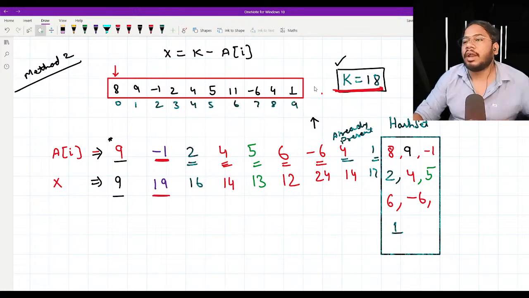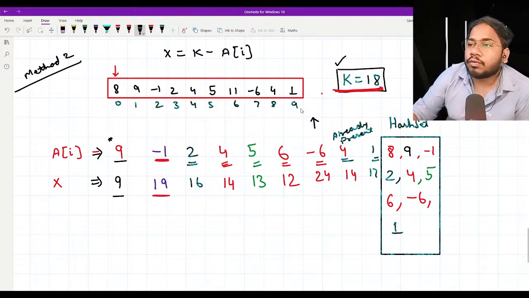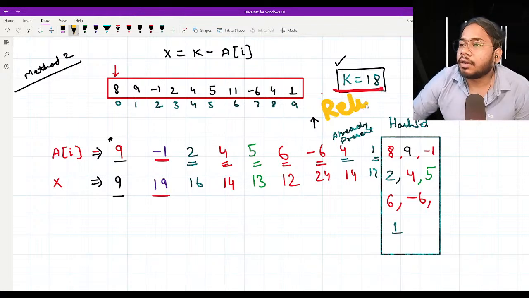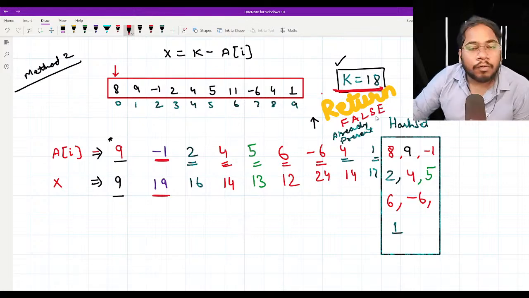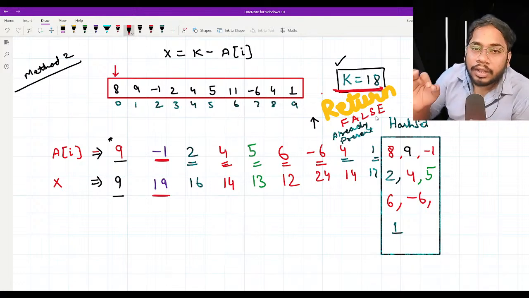If the pointer comes outside and we are not getting our sum k, then we will return false. That means we didn't get any pair whose sum was 18.